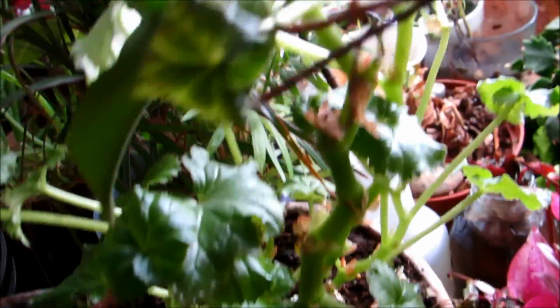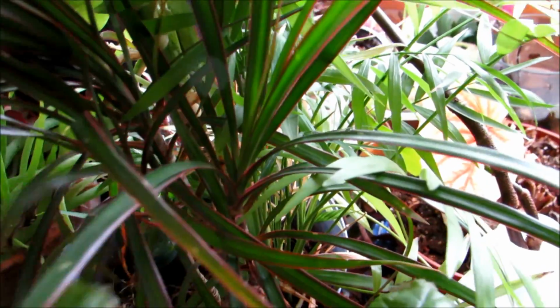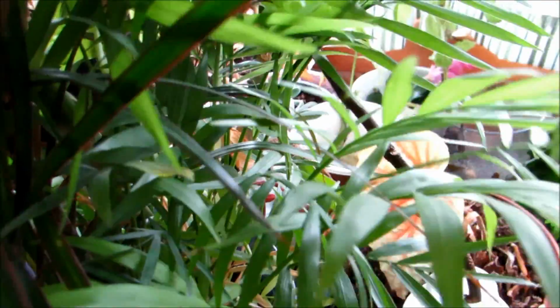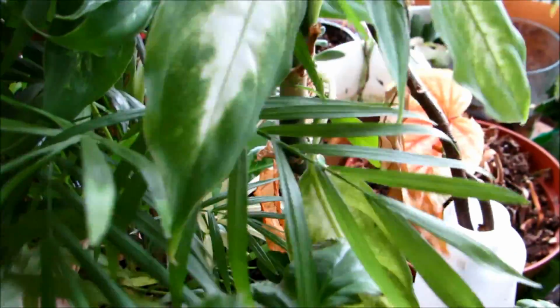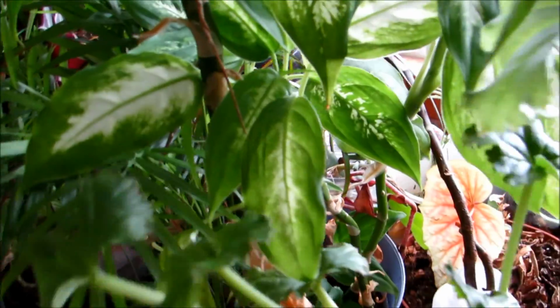It's dormant, not blooming. But I'm hoping it will start to bloom maybe in the summer. I've never had one, but it's doing really good in here. And this is a mixture of a Dracaena, I believe, mini palm. Also, they call them dumb cane plants, I think. But it's a mixture. Pretty. I like it.